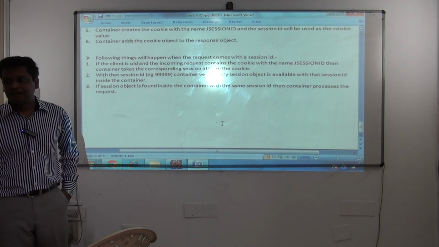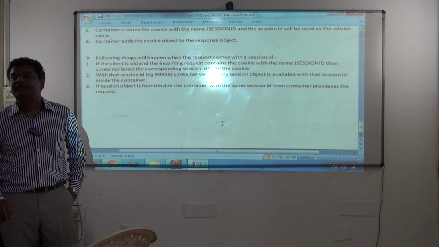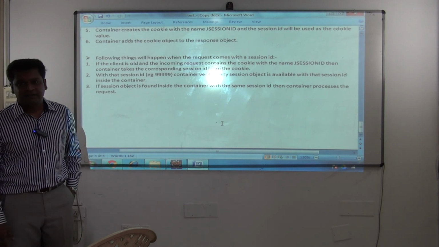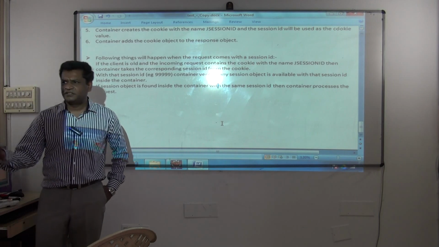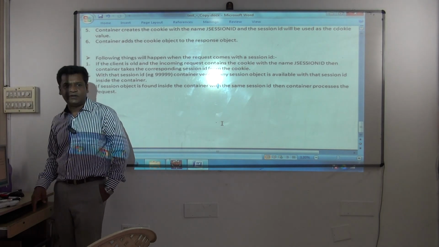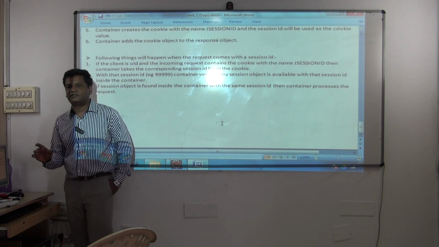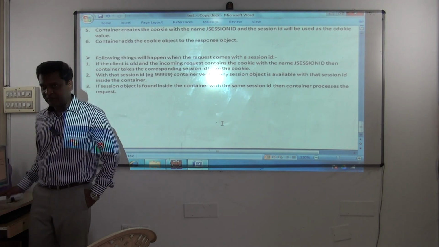Simple. If you want more grip on this, you have to do projects. Clearly you will understand everything. When you work on projects in a company, or here, wherever, you will get the full grip on this. But the concept of session management is what? Storing client-specific values. Done. That's it then.